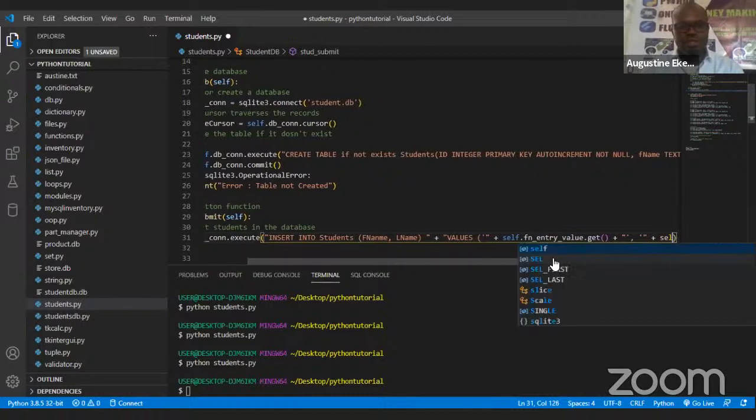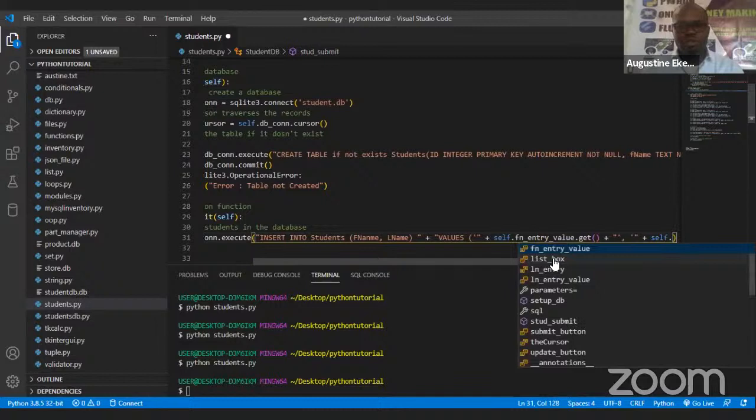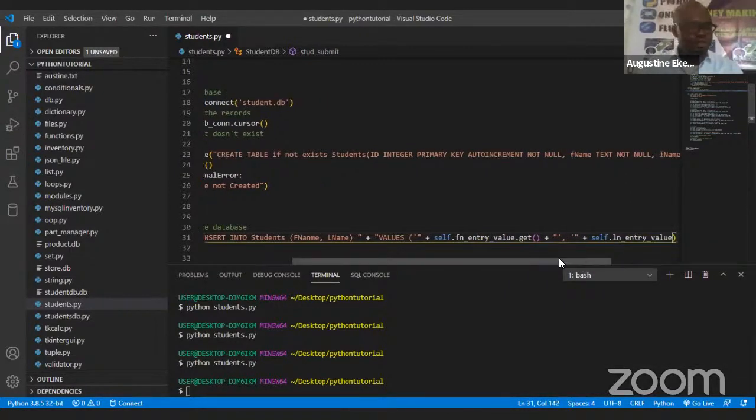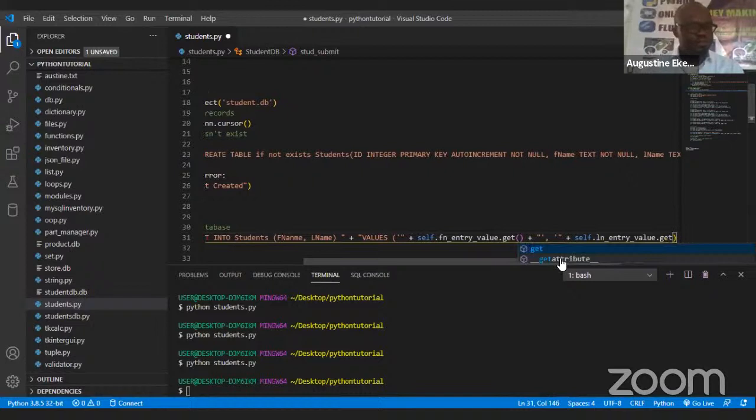The next thing we are adding is what? Self dot ln entry value, because it's first name and last name. Once I've done that, I'm going to say dot get to get the value.